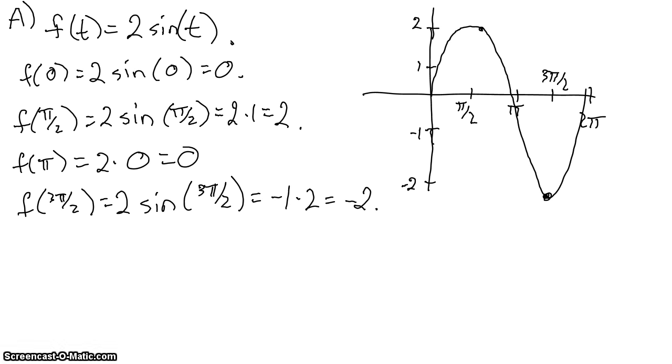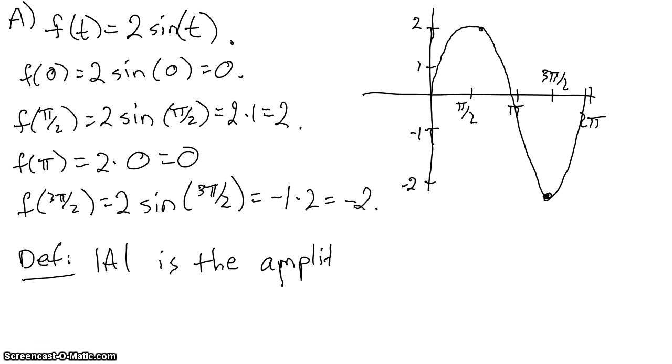So we give it a name. This is called the amplitude. In fact, if a is negative, we still like to have the amplitude be a positive number, so we take the absolute value of a. And this is called the amplitude of f of t. So you can talk about the amplitude of sine t or cosine t. With tangent, it doesn't make as much sense, but I guess you could do it. But that's what we're looking at.